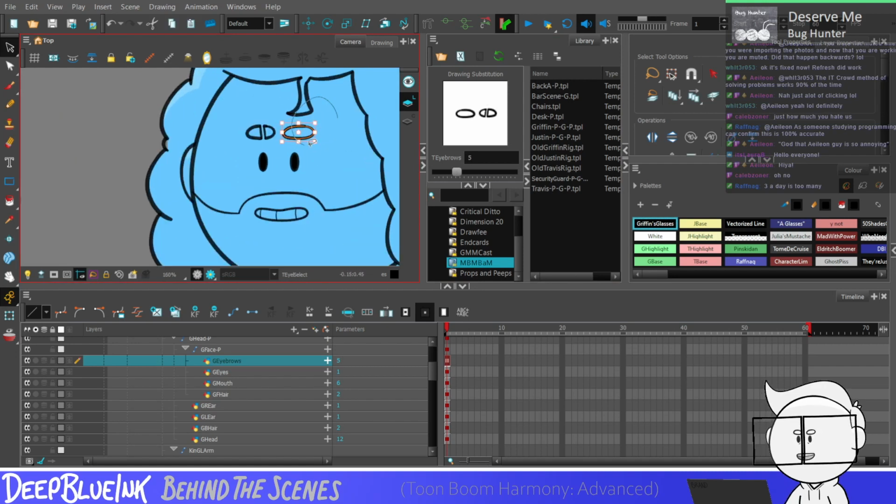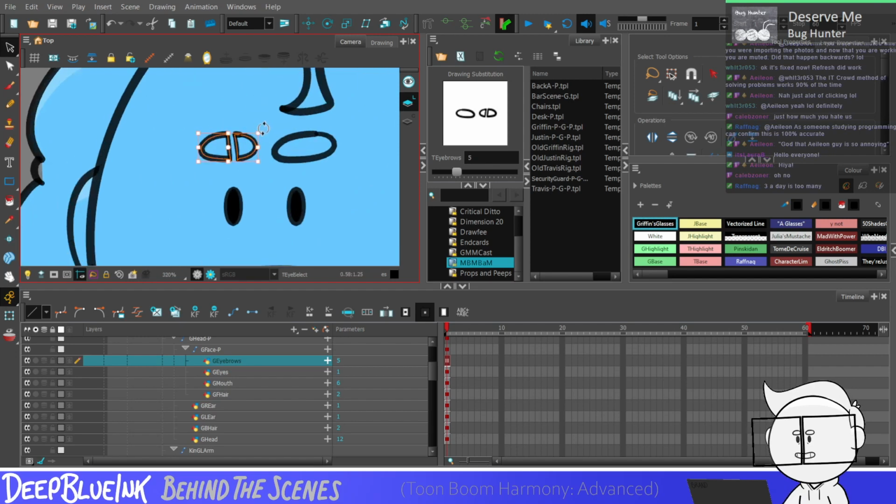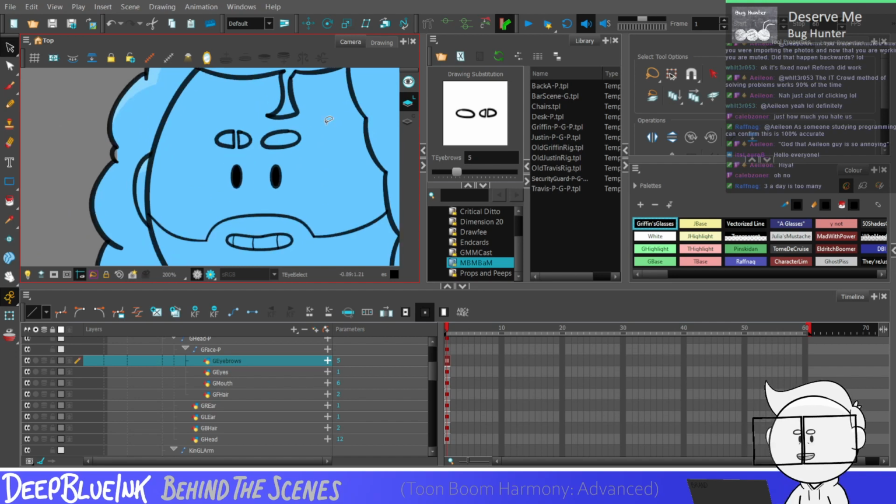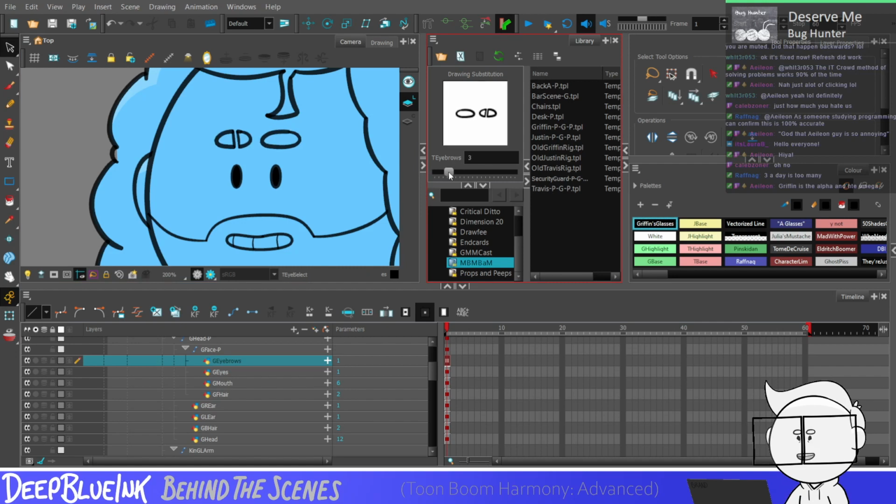And obviously keeping to tradition, Griffin is the start of everything. So both of these rigs started off as Griffin, as all things do. Even though I redid all of the Drawfee rigs recently, I think Griffin's is still the most airtight in terms of quality, which makes my life a lot easier. That's not quite right. Hold on. Duke, that probably doesn't need to turn as much. Duke, maybe a little bit more. Oh.